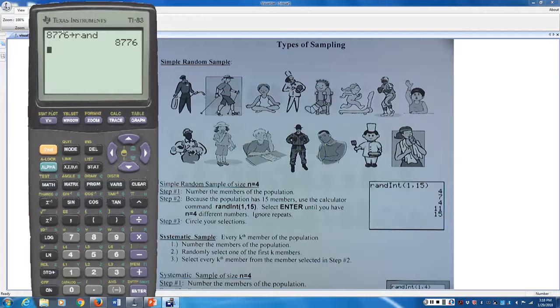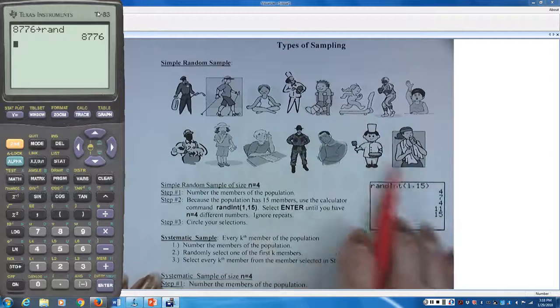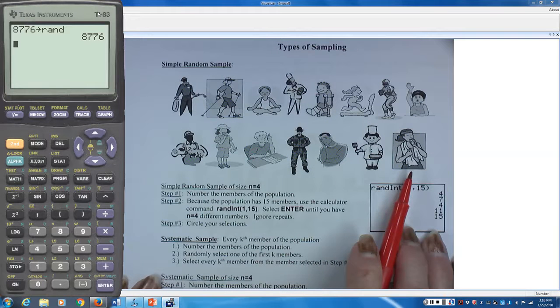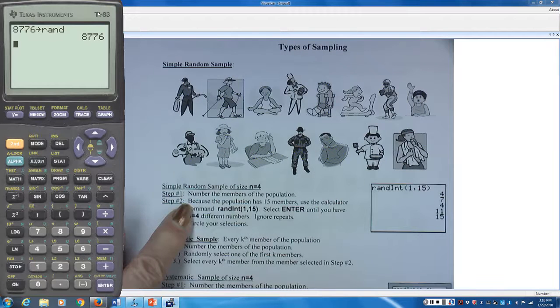So at this point, we're going to talk about how is it that you actually get random numbers. Before we get started on that part, let's look at what your handout looks like. We want to take a simple random sample from this group. That doesn't mean I'm going to sit here and put my finger down on some of them, because it's hard not to cheat to make sure that I actually get my finger on a piece of paper. And then, maybe I like the looks of some pictures more than another. So I don't want to prejudice this in any way. So what I'm going to do is, first, I'm going to number the members of this population.